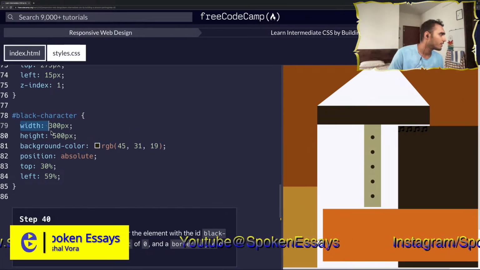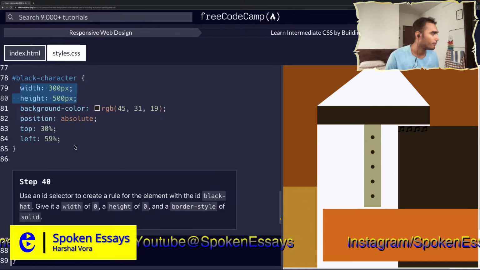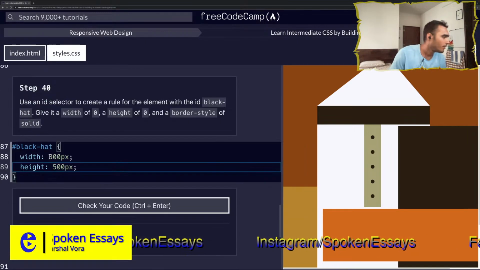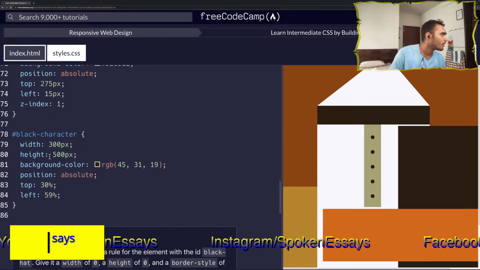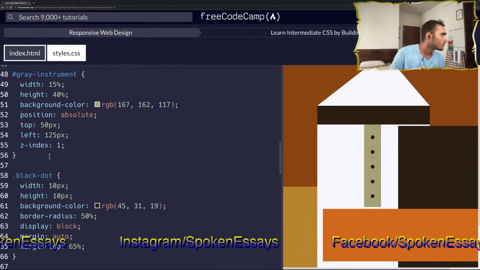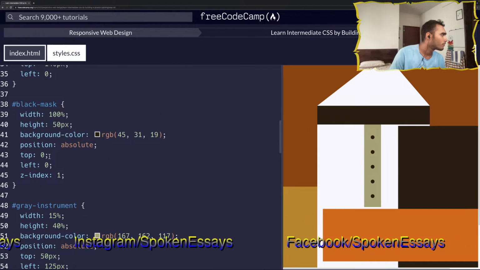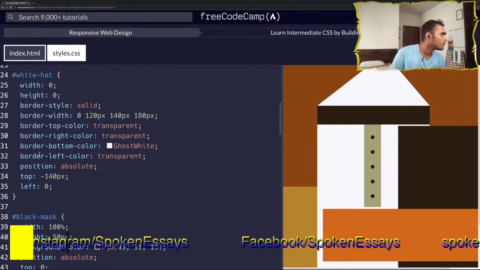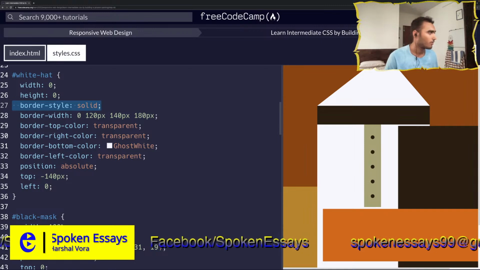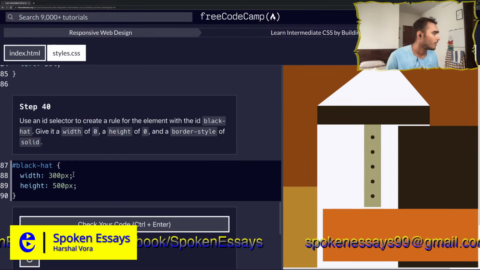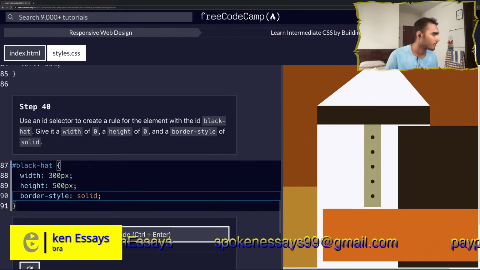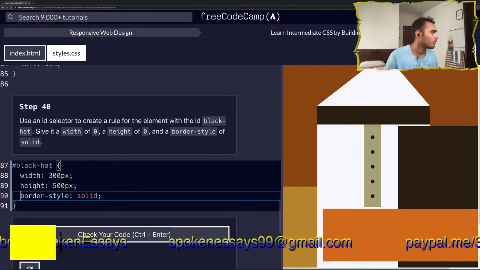Width and height is easy to find. We've been giving that property to each and every CSS rule so far. What else? Border style will be hard to find, but it is somewhere in here. Border style, where are you? Border style solid, great. Let's copy this line, not the line break please. And we come back here, we press enter and we press space, no space, we press backspace. And we needed solid only.